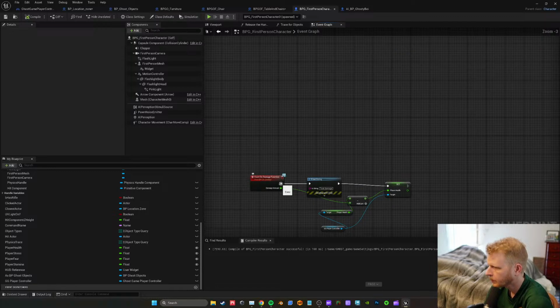I don't even need this to print damage. I can see it in the UI.